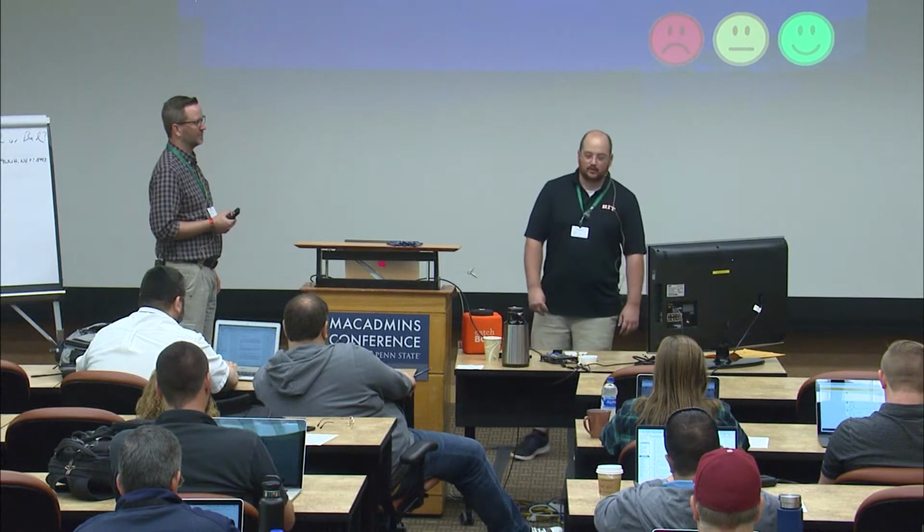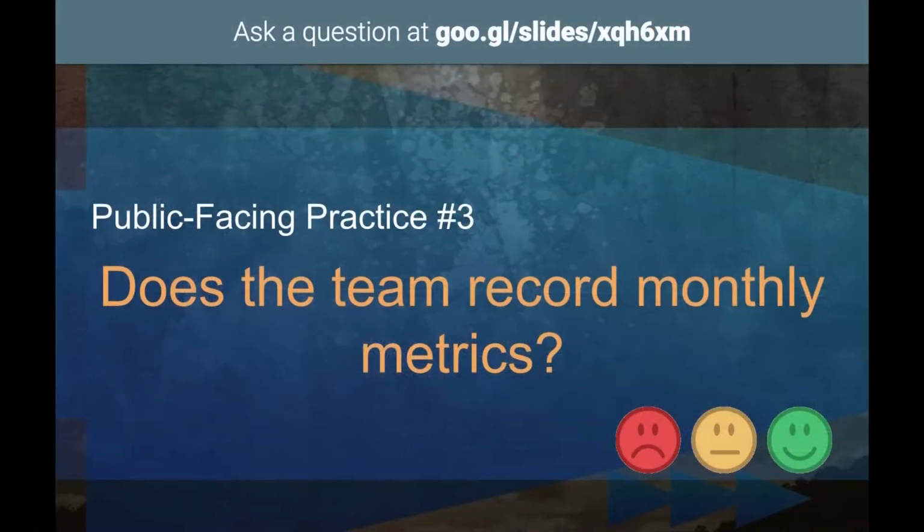So, public-facing practice number 3. Does a team record monthly metrics? You need to be data-driven when you make decisions or need help in swaying upper levels of management. The best way to develop your metrics is to create one metric per sentence of your clause or charter. For example, you may have a charter for a PC deployment team that might be to provide a high-end, standardized computer to each employee starting their first day, refreshed on a 3-year cycle at industry-leading operational costs.